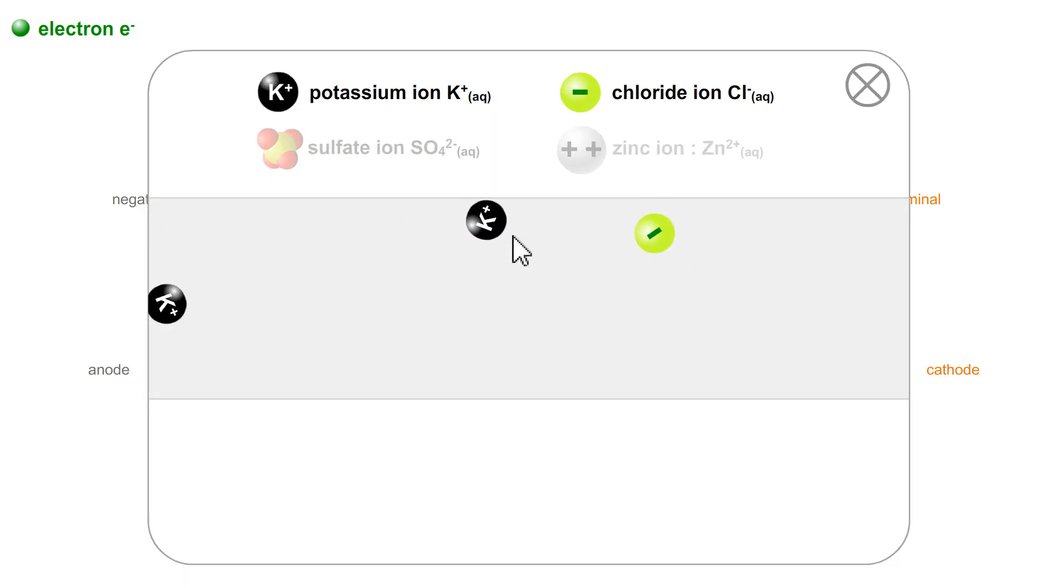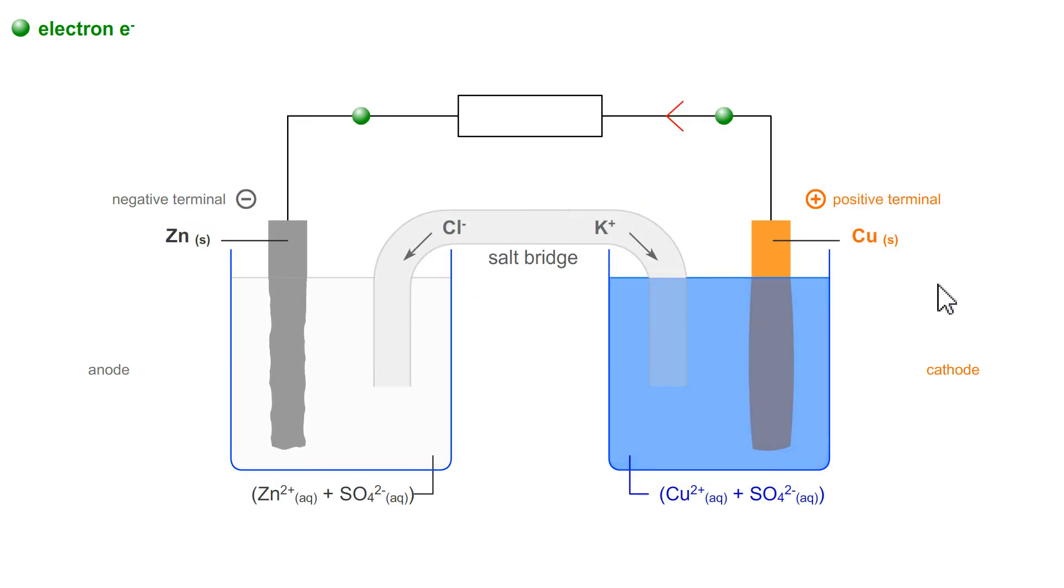The salt bridge. What's happening in the salt bridge? Well, it's soaked with a solution of potassium chloride. Remember that there are positive ions and negative ions. What are the directions of cations and anions? Well, it turns out that the copper ions concentration is going to decrease. But the electric neutrality of the solution must be maintained. So the positive charges here will be brought by the potassium ions. The cations here will play this role of preserving the electroneutrality of the solution.